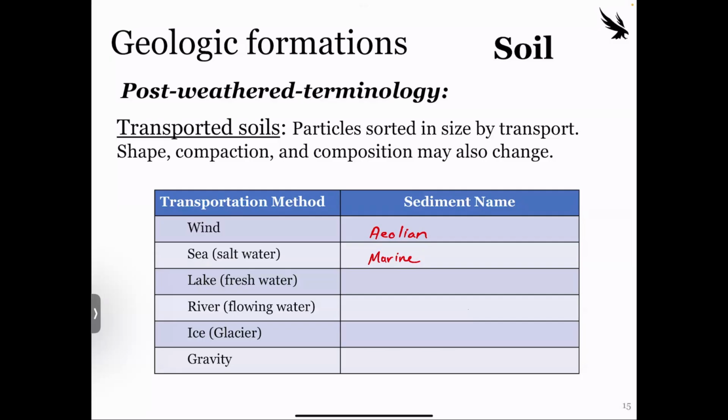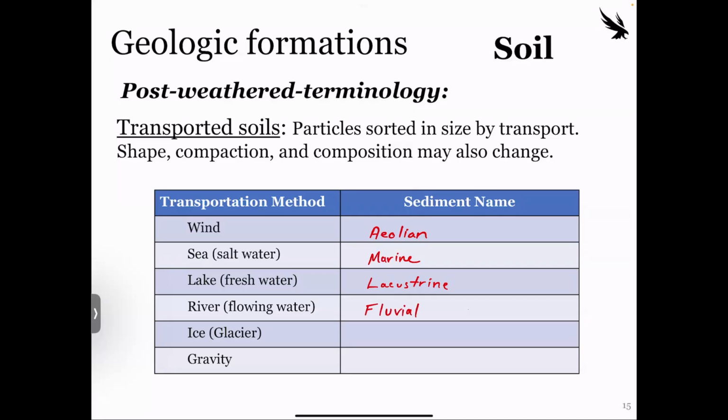Another fun one here. If it was deposited in a lake, this is called lacustrine. You can kind of remember that based off of lacustrine sediment. We don't have much of this in Florida because we don't have lakes that are super old. But in some places, especially in Africa and Russia, if you ever end up working there for some weird reason, there's a lot of lacustrine sediment, areas where larger lakes have been collecting sediment. The next one is really common, and you've probably heard of it before, or if you haven't, you will.